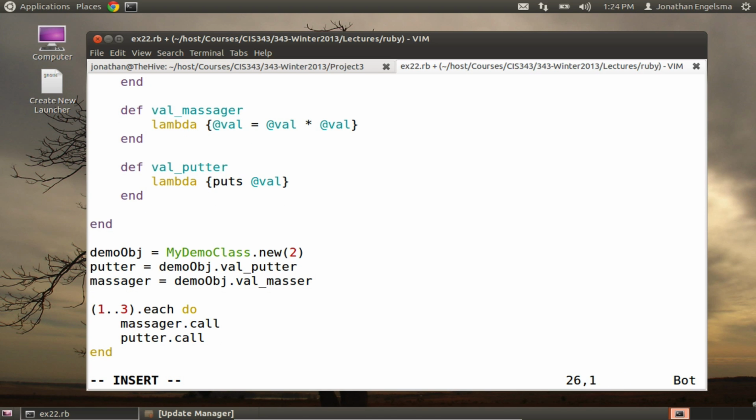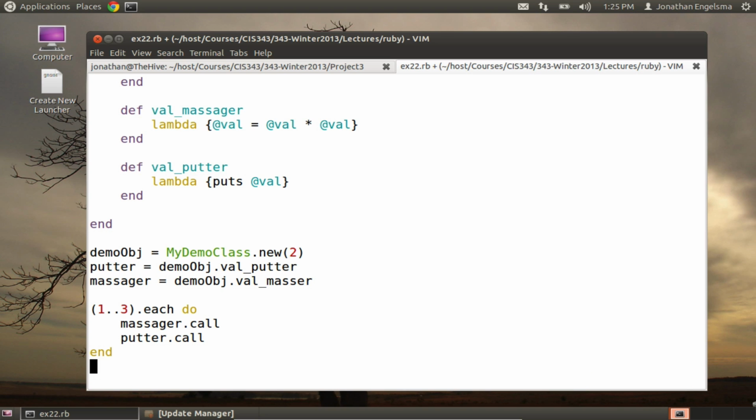So I've created two lambdas. One lambda simply prints out data that was in the lexical environment of the object when the lambda was created. The second one is going to mutate the lexical environment of the lambda when it was created. I'm just going to call these a few times, and based on the output, we're going to be able to confirm what Chris has suggested.